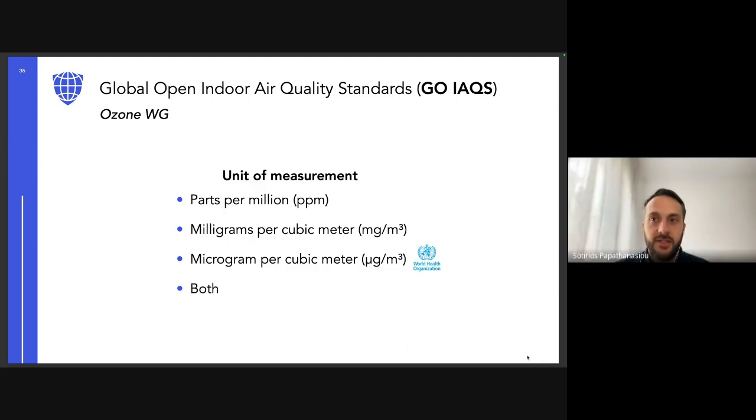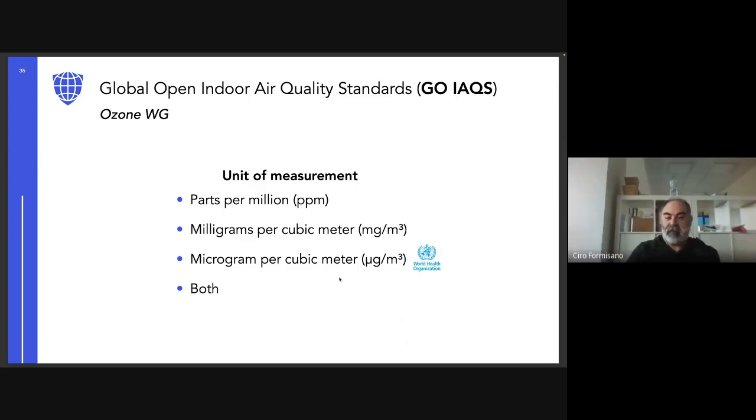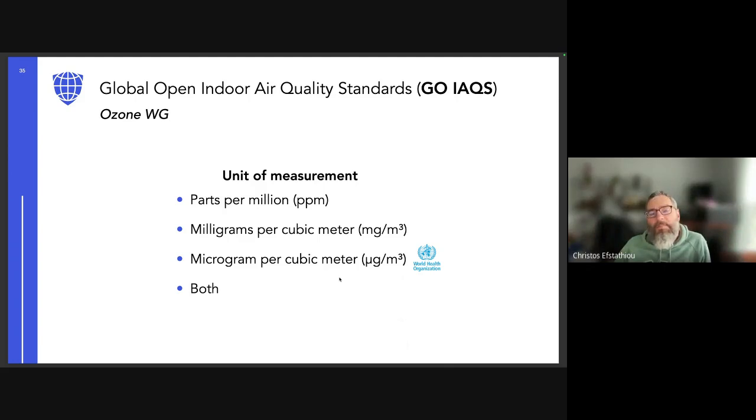So maybe we can write something like a guideline inside the standard where we mention that it is recommending using parts per billion, but if you use micrograms per cubic meter, then consider the conversion factors based on the time of the measurement and the conditions under which you took the measurements, right? If you are looking for this absolute number and accuracy. Also, of course, the modeling world also relies on ppb. Okay, good to know.